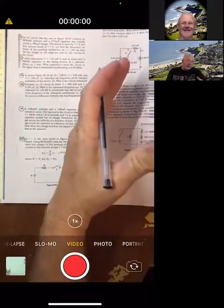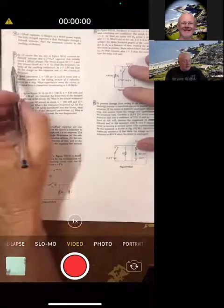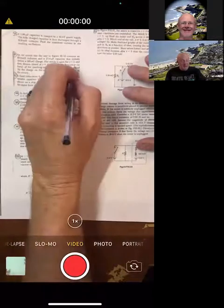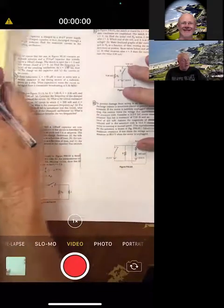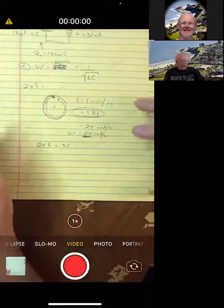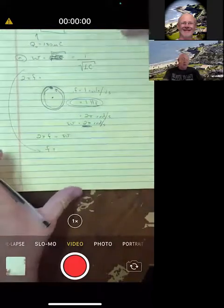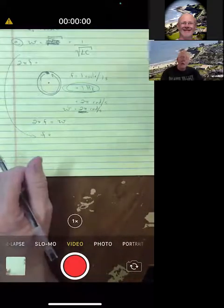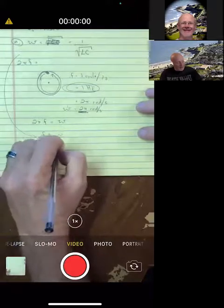And sometimes we're a little lazy and not making it clear whether we're talking about an angular frequency or just the regular frequency. But I think the author was particular here. If you look at number 40, it does say find the frequency. So he doesn't say angular frequency, he says the frequency. And he also says in hertz. So that's another indication that we're talking about the f, the regular frequency. So putting these two things together, the frequency, and I should stop calling it the regular frequency, but I want to point out it's not the angular frequency, would simply be the omega divided by the 2 pi.